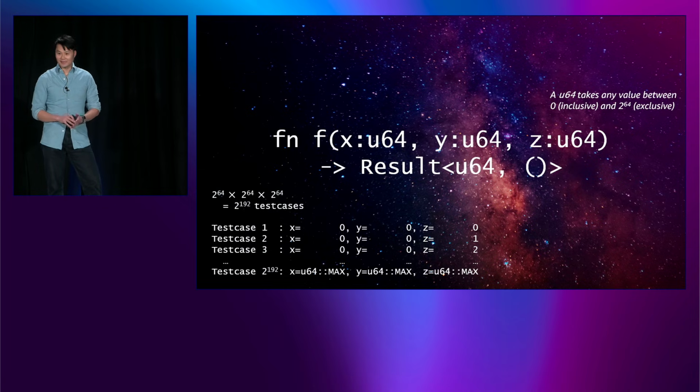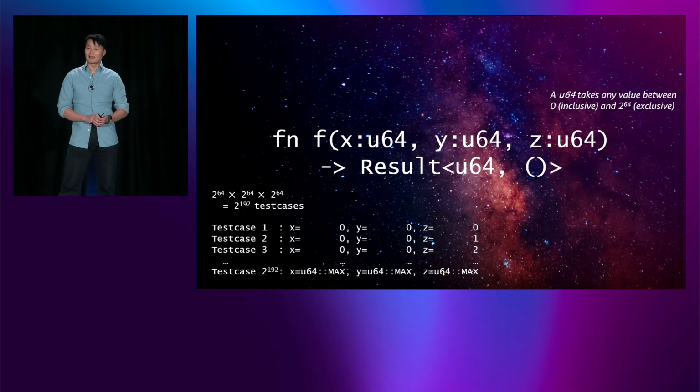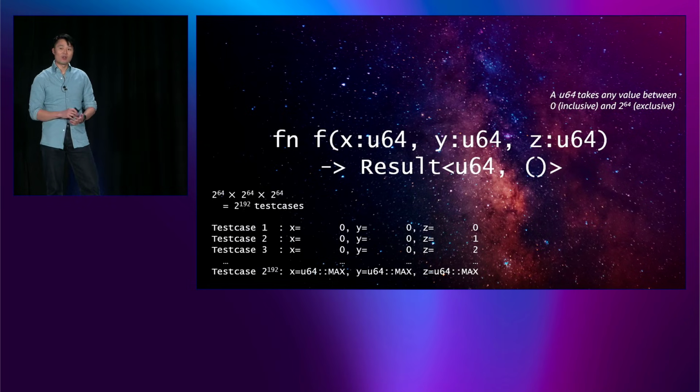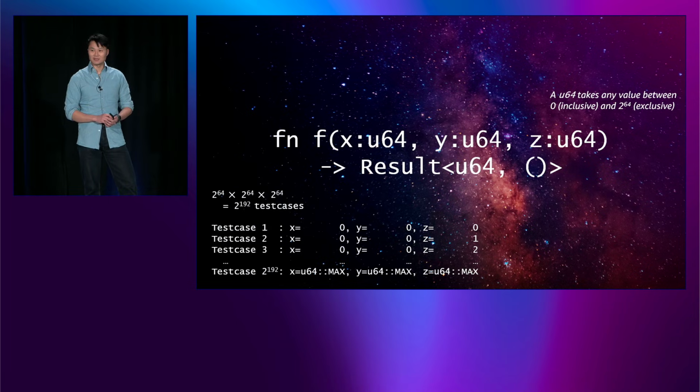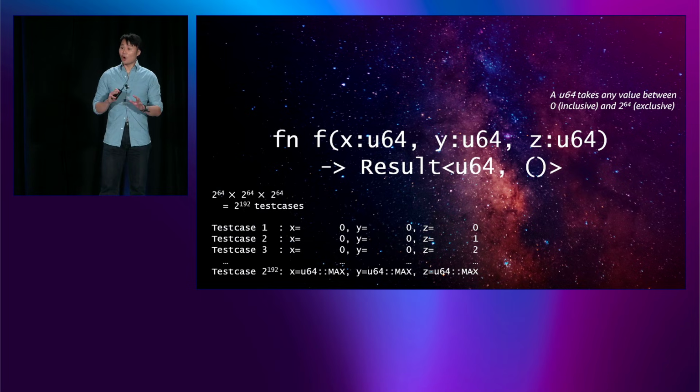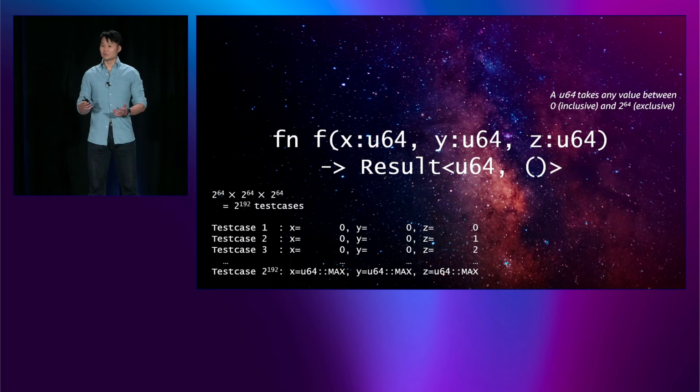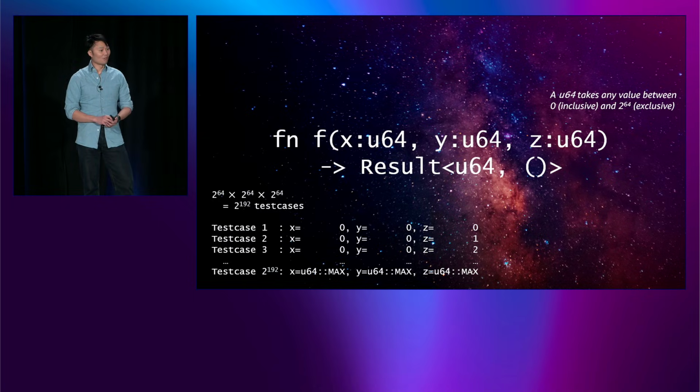To give you a sense of the scale, imagine I gave you a processor capable of executing 1 billion test cases a second. And you had 1 billion such processors. Even with that rate of compute, we'd still need longer than the age of the universe to finish executing this many test cases. So what we need is a technique that's complementary to testing if we're looking to establish properties that hold universally, that is, for all possible inputs in all reachable states. And that is the role of automated reasoning.